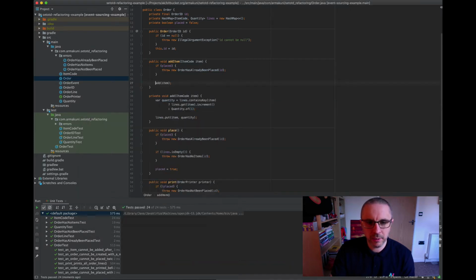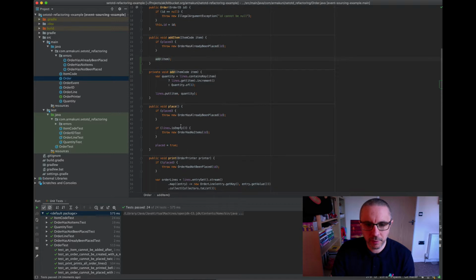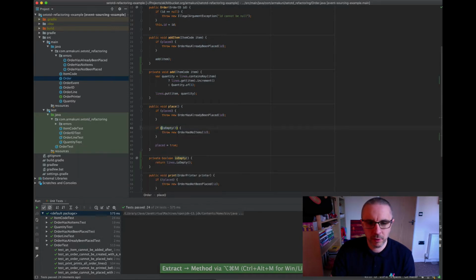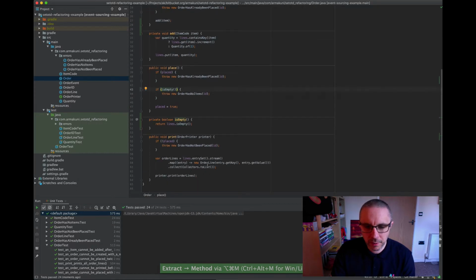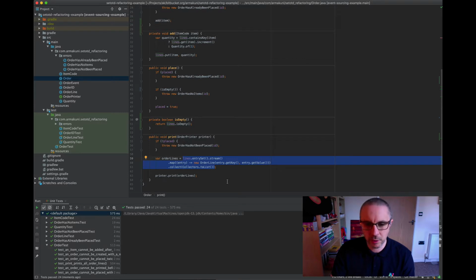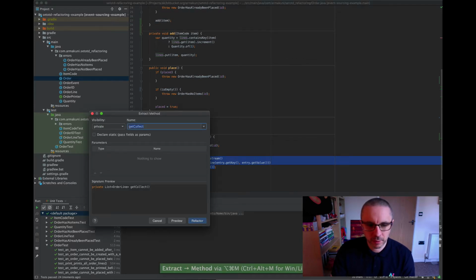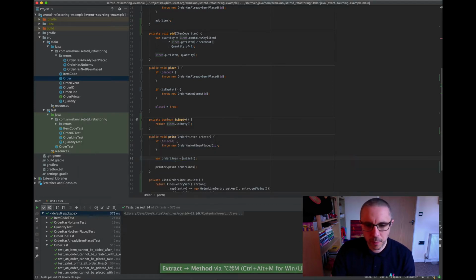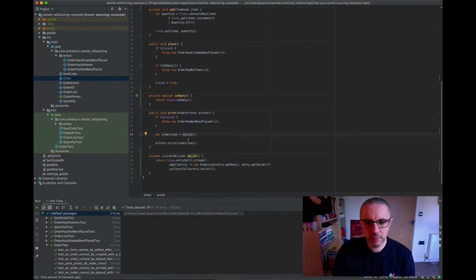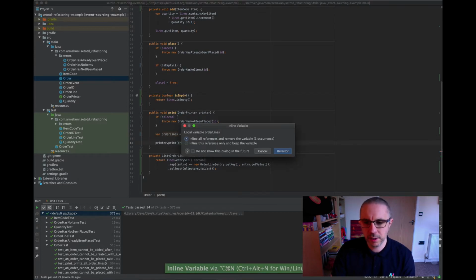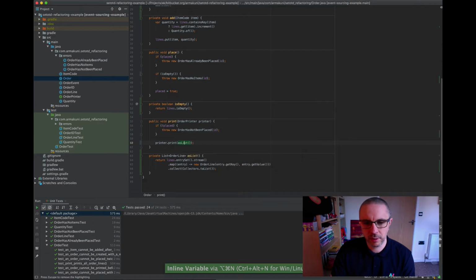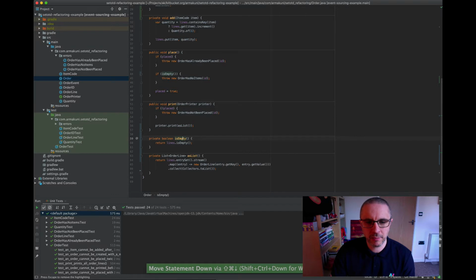We'll just call it add, and then I'm going to do the same with this isEmpty check. So we've got a little method called isEmpty. And then I'm going to do the same with this piece of code that converts the hash map into the list of order line. We'll call it asList. I'm going to do just a little bit of tidying up, so I'm going to inline this here because there's no point in having this intermediate variable. I'm just going to bring all these private methods down together so they're in one place and we can focus on them.